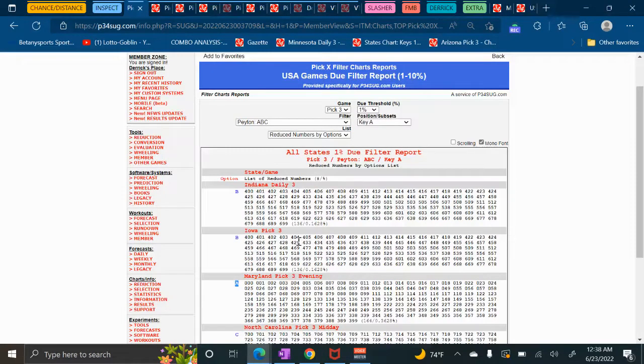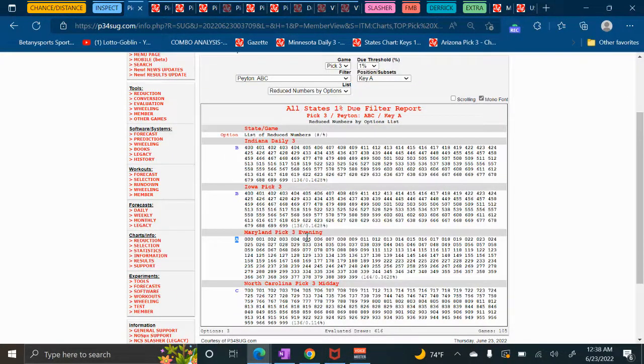If I find A, like Maryland here, the evening, it's evening only, so I like to have it combined. I don't think you can play Maryland online, but like Indiana daily 3, it looks like a B is due on the key A.